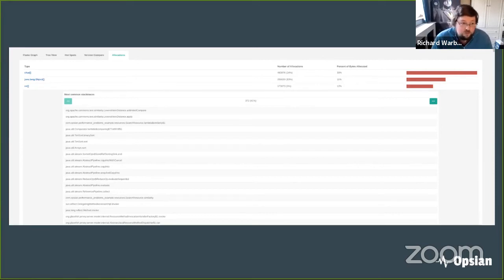And we've zoomed in on the int arrays in order to see where they're being allocated from, because memory profilers are not just there to tell you what's eating all the pies in terms of the type of your system, but they're also here to tell you where in your application code base is the activity going on that's causing the allocation. What do you need to go and fix specifically in order to reduce the allocation rate?